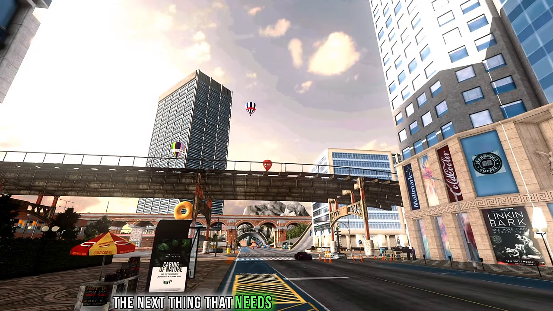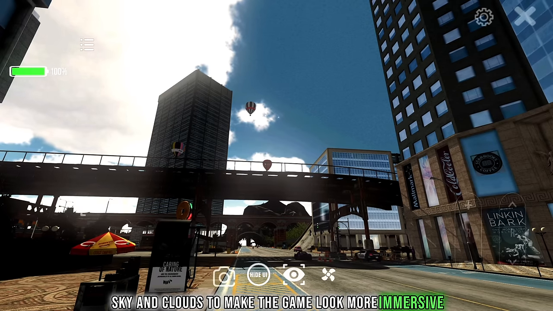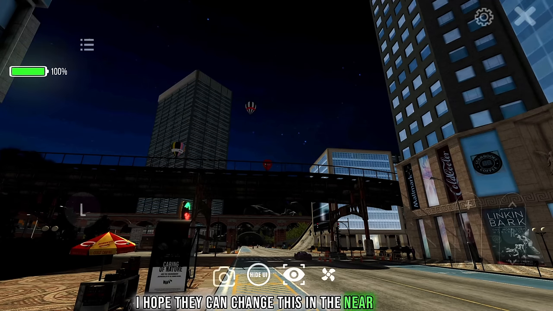The next thing that needs improvement is the skybox. We need more detailed types of sky and clouds to make the game look more immersive. The current ones are way too pixelated and make the rest of the game world dull. I hope they can change this in the near future. It would make the game great.